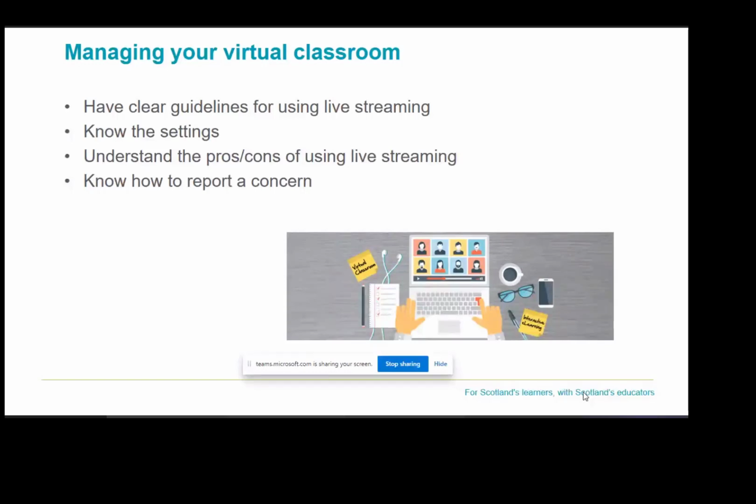Or if a pupil is reporting a concern, it's good to have clear guidelines for them, whether they go to their guidance teacher or whether they report the concern in Glow. Again, that's up to your local school, but there would have to be clear guidelines for pupils of how they go about reporting concerns within your virtual classroom about other people's behaviour, and looking at how they would report a concern within the physical school building, just the same way as if they were in a secondary school, they might go and speak to their guidance teacher around this. So you need to have clear policies on how learners report concerns while they're in the virtual classroom environment.